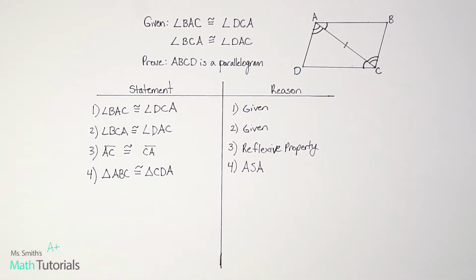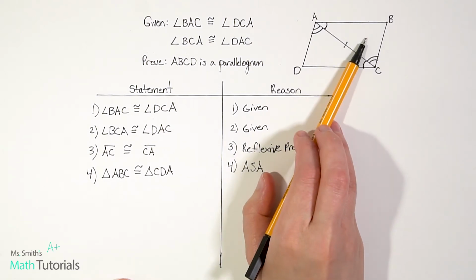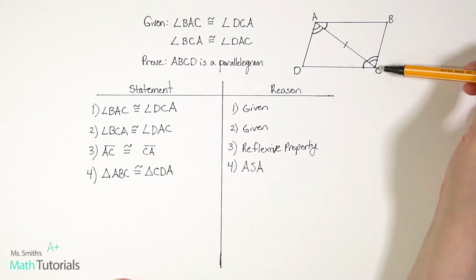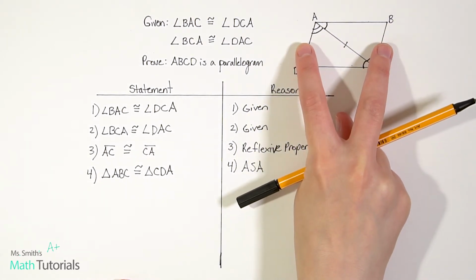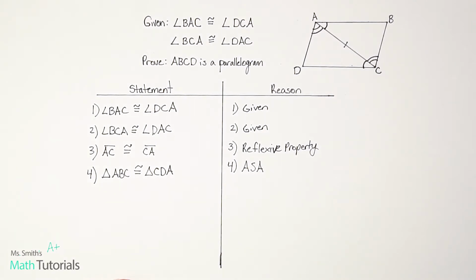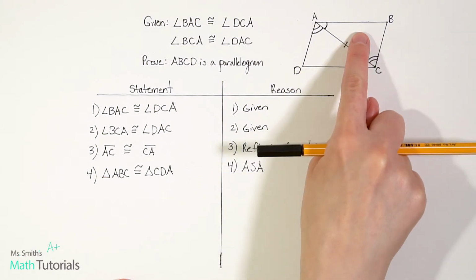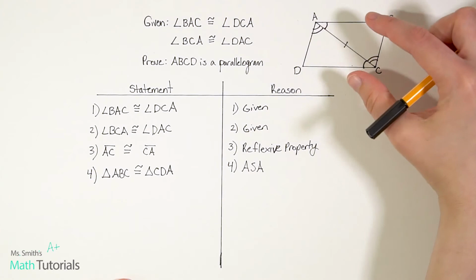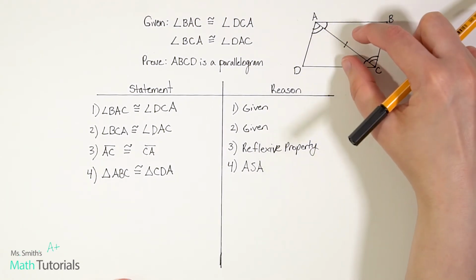Okay, so you might be thinking, how does that help us prove that they create a parallelogram? Well, here's the thing. There's another property, and again, I touch on this in my intro to proofs video, but there's a property called, we just shorthand it by saying CPCTC, corresponding parts of congruent triangles are congruent. Basically what that's saying is that maybe I haven't said anything about these sides yet, right? This side BC and this side DA. But here's the thing. If they are corresponding parts of congruent triangles, then they are also congruent. So that's where that CPCTC comes in. And it's not just these sides, right? I could say the same thing about these sides. So corresponding parts of congruent triangles are congruent.